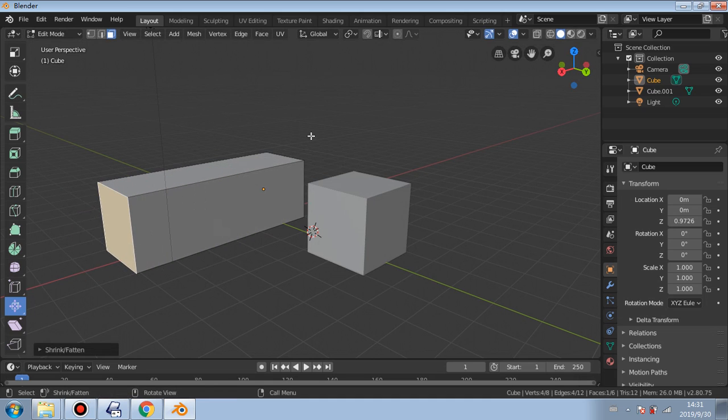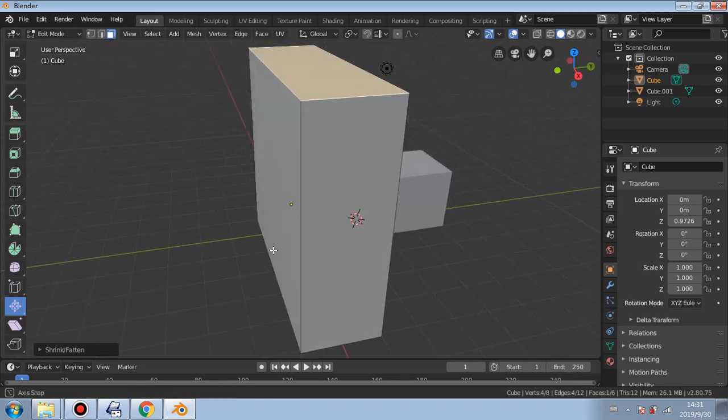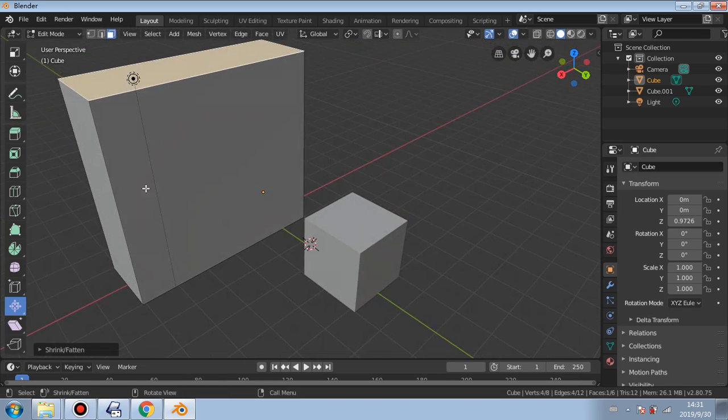Okay, there. I can click another face now, or click away and then click another face, either way, and I can do the same thing. So it scales it that way, and I think this is a much easier way of doing things.